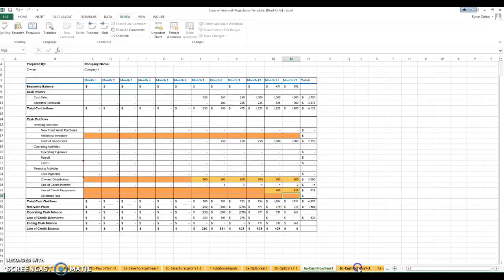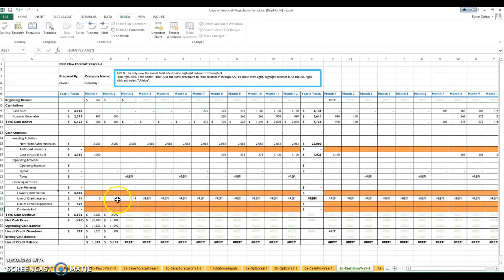Make sure when you're doing your cash flow that you look at the next 2 years, but it's the same stuff. It's the same things that you could enter if you choose to. For sure, if you have owner's distribution in the first year, you're going to have it in years 2 and 3. So that's the one that's for sure going to carry over. Whether or not you have a line of credit going into the second or third year, don't know. If you do and you're accumulating some cash, then you may want to pay it off. If that line of credit keeps getting bigger, we may have some problems.